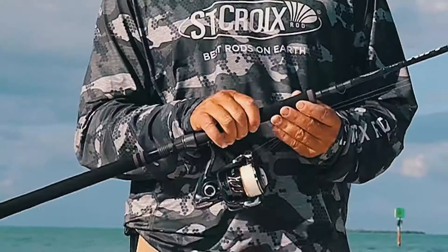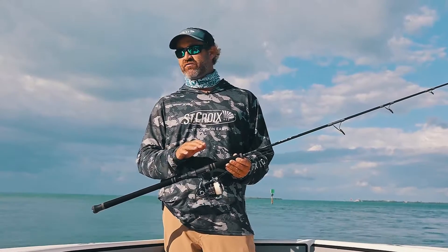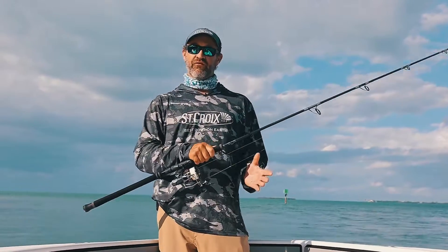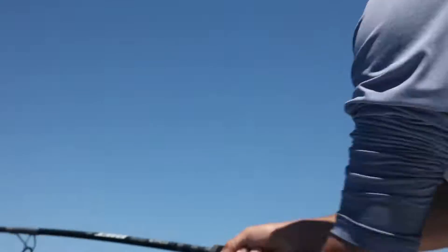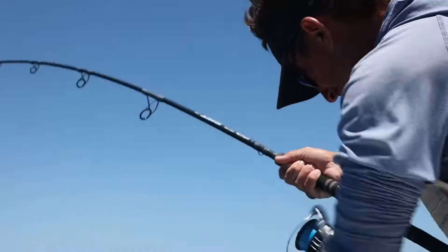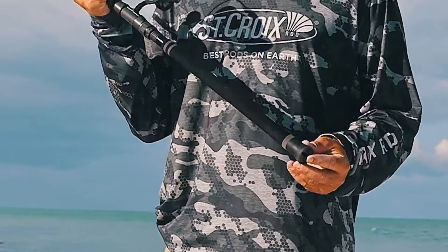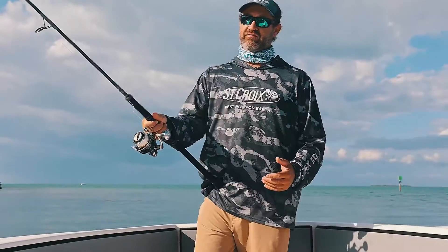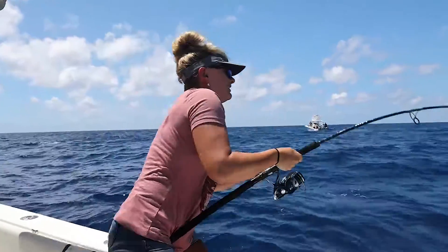What I love about these rods too is this EVA foam. I hate having a cork rod out there offshore and I also don't like a soft foam grip either. This EVA foam — it's firm, but it's soft enough when I have to put load on a fish, I can put pressure on it, get a good grip on it, it stays where I want it to. They also have the soft gimbal down here, great for locking into the boat rod holder, but also great for putting serious heat on the fish. When you've got this thing up against your body and you're leaning into that fish, this thing is not going to dig into your body.